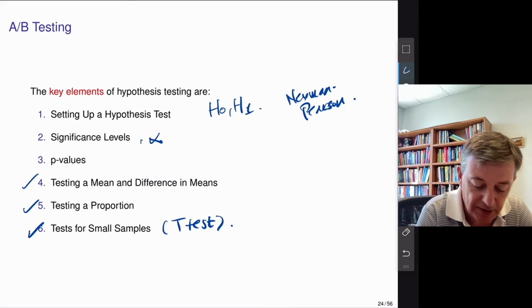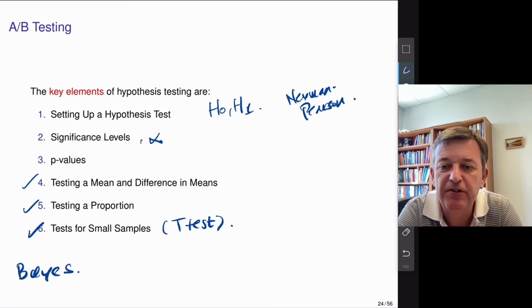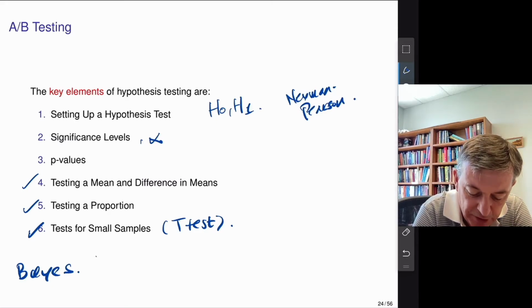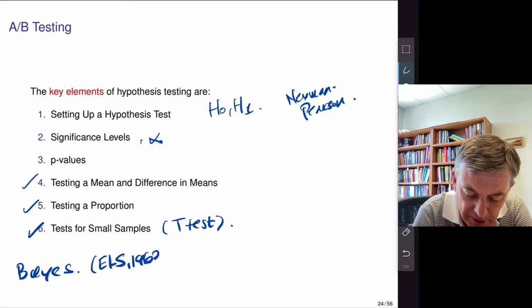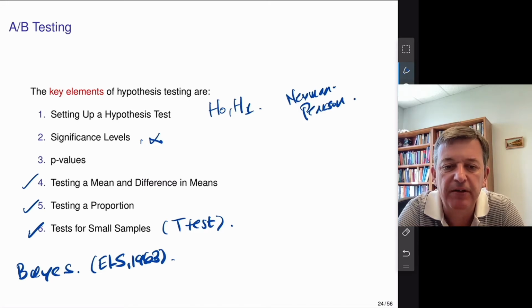Okay, just a little aside. There's a very different solution if you're Bayesian to these hypothesis testing questions. And given that you've done week 1 and week 2, it would be remiss of me not to point you in a direction of where to look to do the Bayesian version of hypothesis testing. So there's a very famous paper by Edwards, Lindman, and Savage in the 1960s. I think it's something like Bayesian Statistical Inference for Psychological Research.